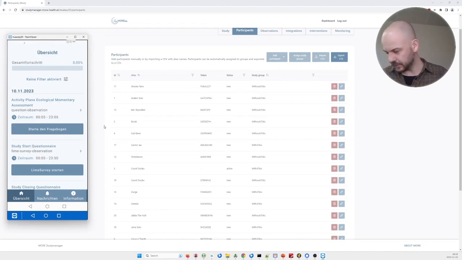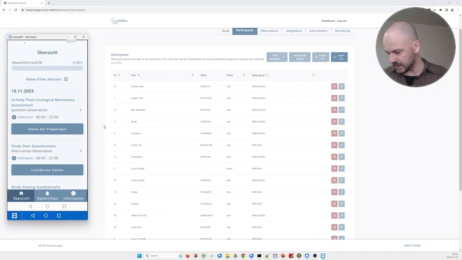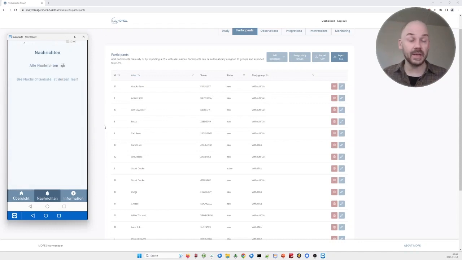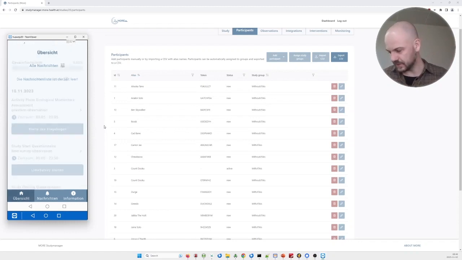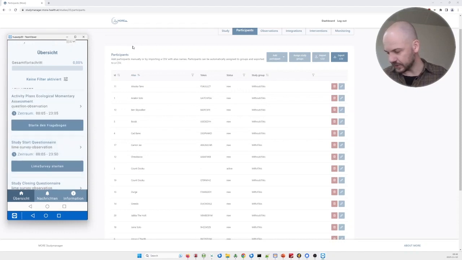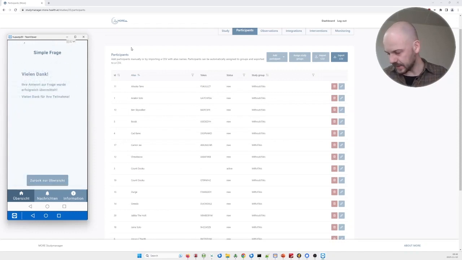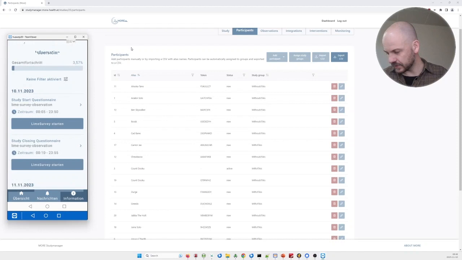I see an overview. You may remember I see the questionnaires here. I may get a notification sooner or later as we have configured. We won't have time in this demo to show all of that. But notifications, as I schedule them, appear in the system messages and then also on this messages screen within the app. If I open that, I can choose to start completing questionnaires like this integrated one that was pre-configured.